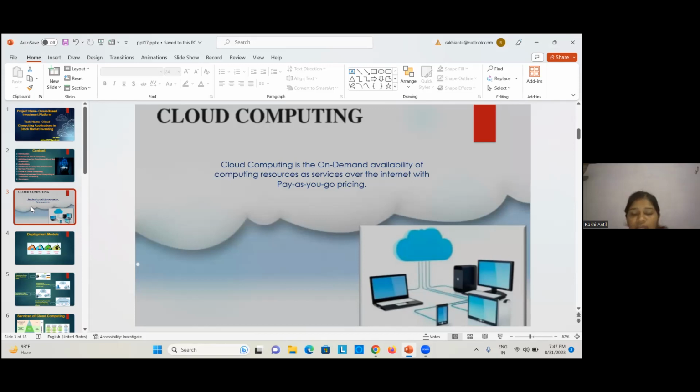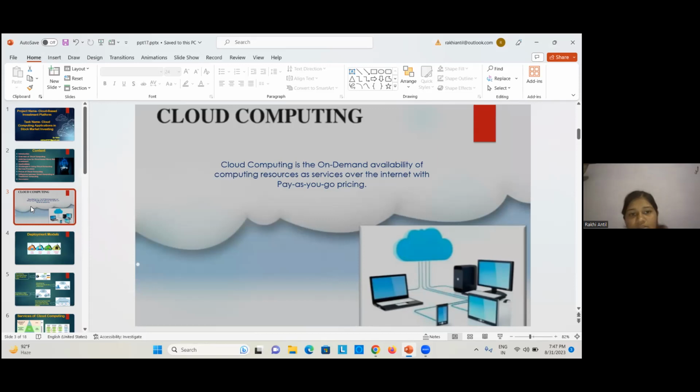In 2002, Amazon started Amazon Web Services, which began providing services like storage, database, and even human intelligence. In 2009, cloud computing enterprise applications were provided by Google Apps.